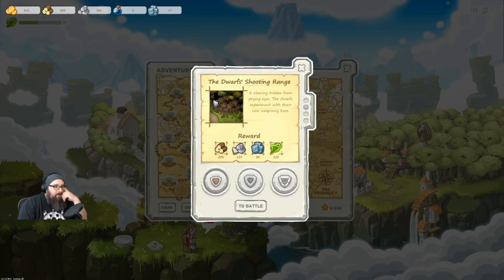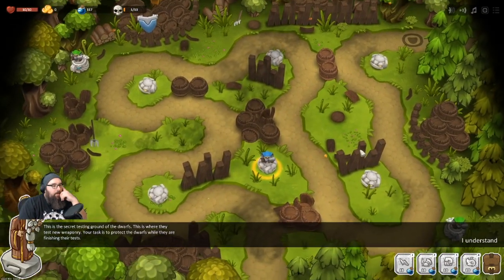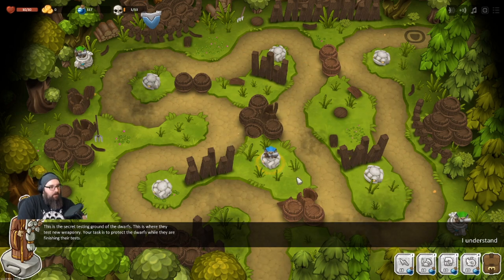We can do the dwarf's shooting range, a clearing hidden from prying eyes. The dwarves experiment with their new weaponry here. So this might be an area where we need to put a bunch of dwarves. The secret testing ground for the dwarves. This is where they test new weaponry. Our task is to protect the dwarves while they are finishing their test.